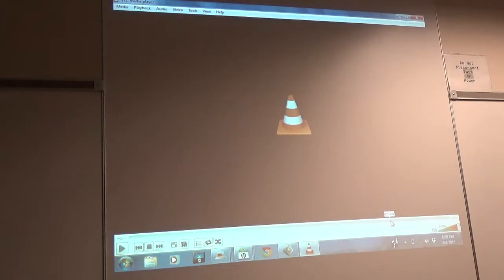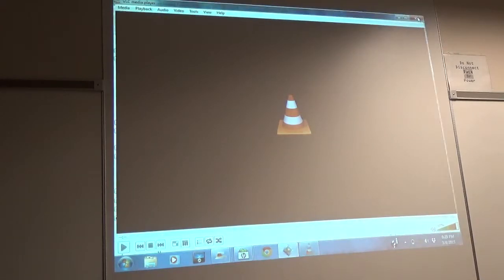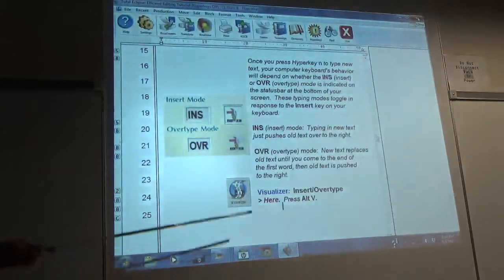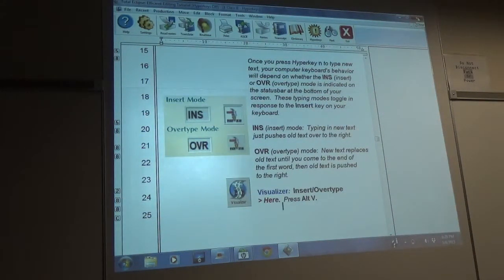Pretty simple, but if you've never messed with it before and you don't know about it, it'll freak you out the first time because it's typing over your text and then it's like, oh my God, and then you don't know how to get out of it. You know, then you have to call support, and 45 minutes later when they call you back, you could have already been done with that thing. So, you know, this is how insert and overtype work. And you control it the same way through the insert key on your keyboard. Okay? Any questions about that?